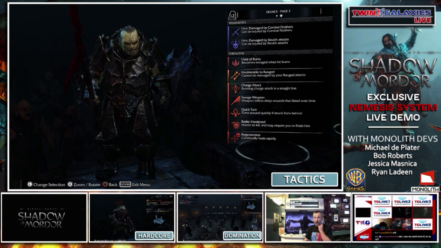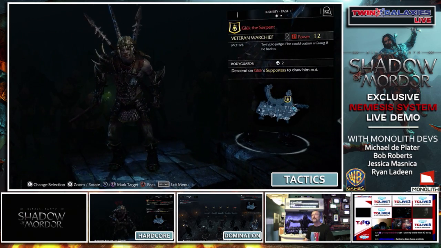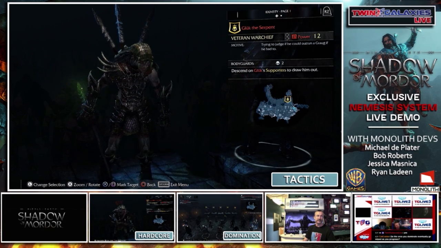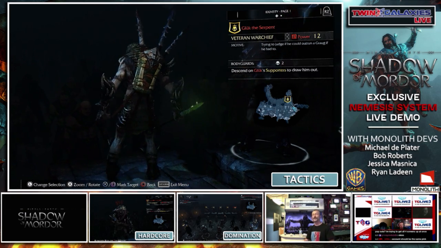Okay, so we'll have a quick look through the other war chiefs along this row. Look, the Serpent. This guy's different. He's a hunter. We can see he's got that poisonous spear. Yes, archery does have a reticle. Sorry, I'm multitasking here.